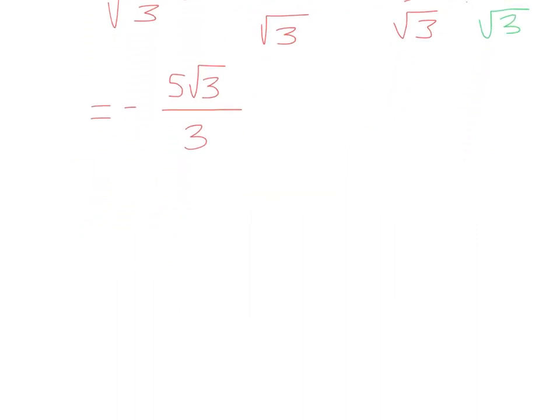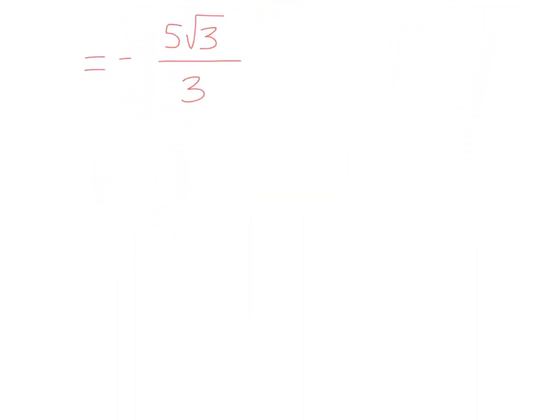Let's look at another one. Okay, this time we're going to have square root 3 in the numerator, and in the denominator we're going to actually have an expression that includes 2 radicals combined with addition. So again, we have to pick the right thing to multiply by, top and bottom, to get rid of that radical.